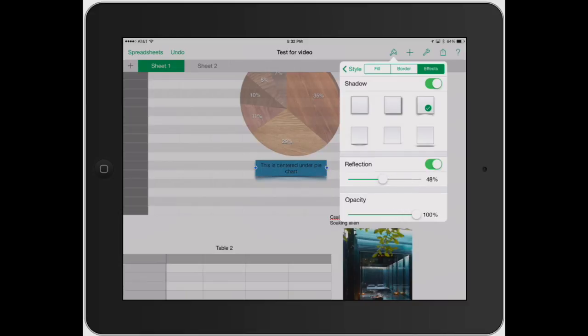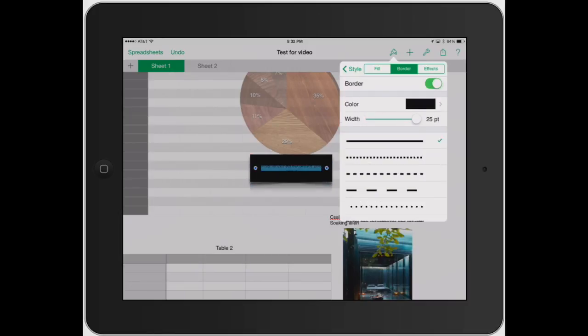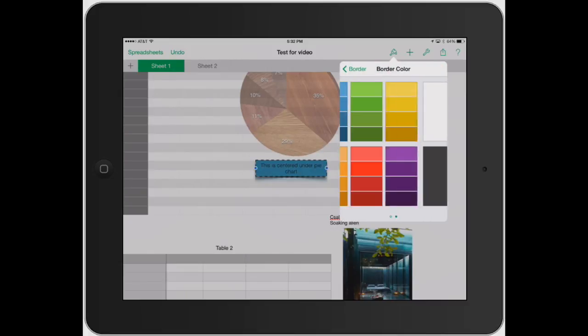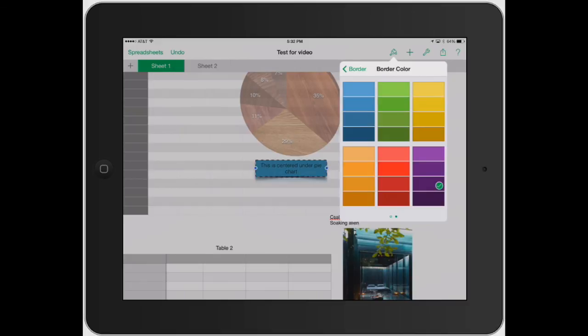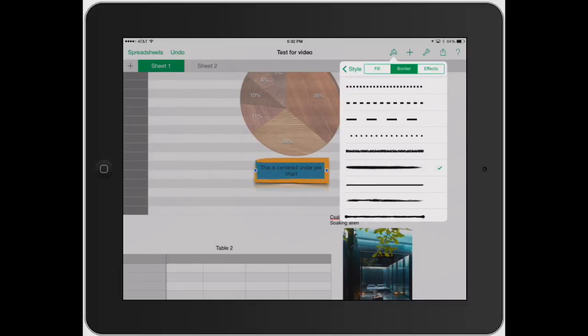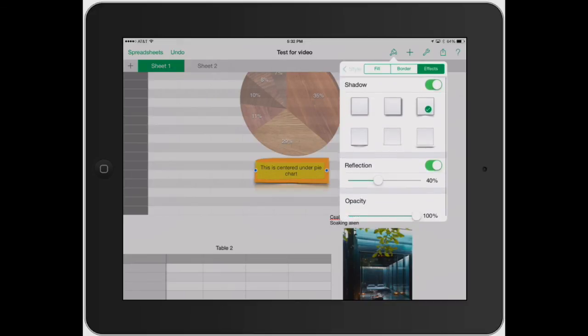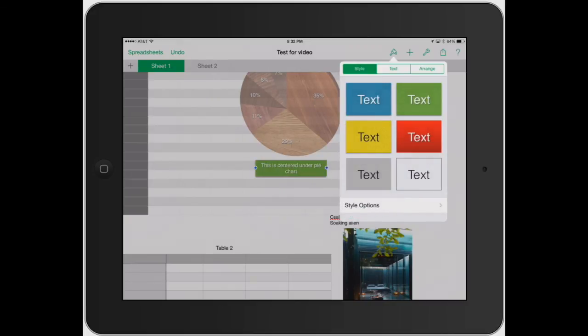Turn it on so it's a little bit bigger. Opacity. Making it a little more opaque, or let's say you didn't need it so bright. You can do a border around the text box. Make the width really big. Make it a dotted line, stripe line. Change the color of the box, or the border color. Let's see how it does that there. A lot of different cool options. And it all depends on what kind of document you're using and how you want everything to look. And that's basically it for adding text and changing how text looks, using a text box or just entering it directly into a cell.